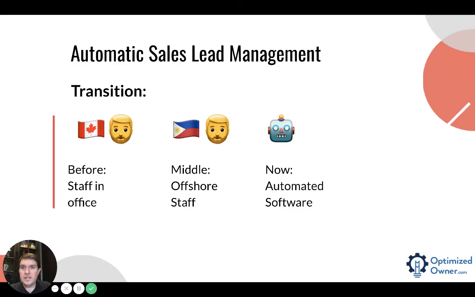So moving on to the second case study. This is a case study where we had a process that was managed onshore, and how do we fully automate it? Initially, there was staff in the office who was managing a whole lot of email leads that were coming in. And that worked to begin with. Then it was passed off to someone who is offshore. And then we've now had the data, and then we moved it to a fully automated process.